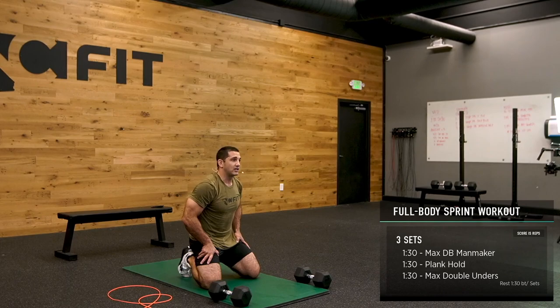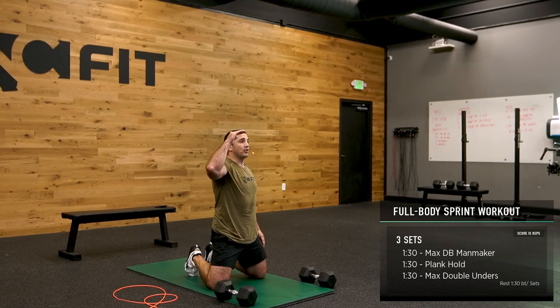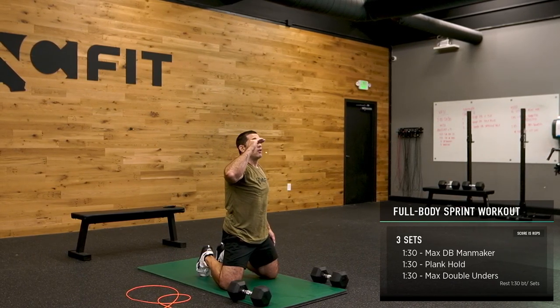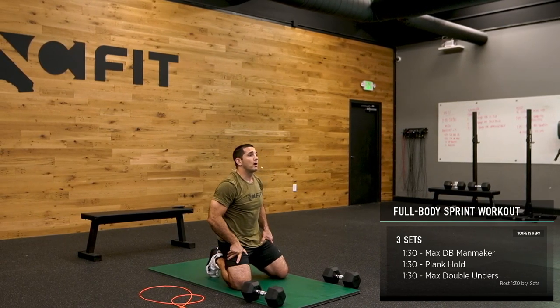After that, we rest for 90 seconds. So it's basically 90-90-90, right? Good opportunity to throttle, chill on the plank, because you're not moving anywhere, throttle on double unders, and then rest. It's gonna be a unique workout, but we're already feeling the pump from our full body strength.